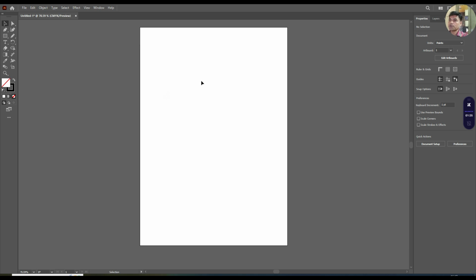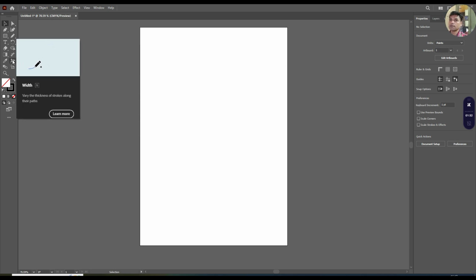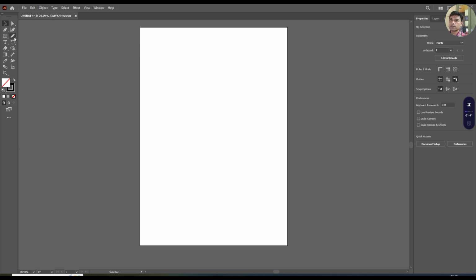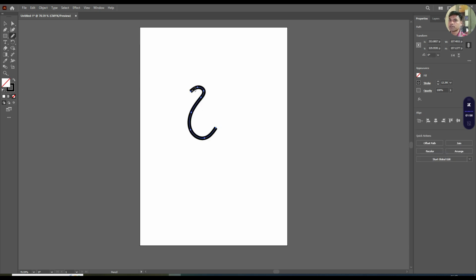Today we are going to learn in Adobe Illustrator how to use the pencil tool and the width tool to create a Ganesha icon. Generally these two tools are used to create logos, so we are just going to learn how to use them. Everybody who uses Illustrator will know that the pencil tool allows us to create drawings using your pencil. This is a simple pencil tool.